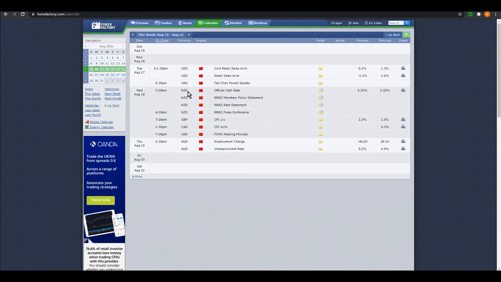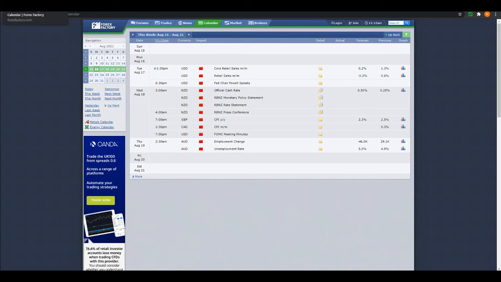Also, NZD, 3 a.m. So any either early birds or night owls out there might stay up or get up early and look out for that. The rate statement from New Zealand. A little bit of pound news, CAD news later on, and 7 p.m. FOMC meeting minutes. That's always interesting. Put it that way. Can always see some volatility on USD, and 2:30 a.m. UK time, that is Australian dollar employment numbers.